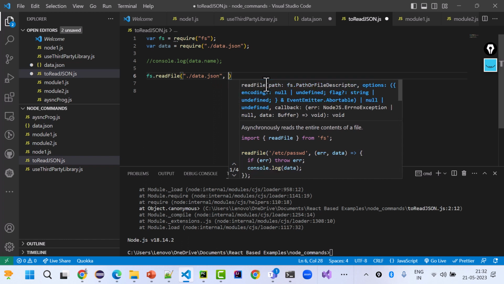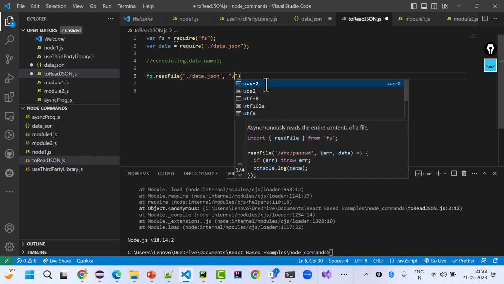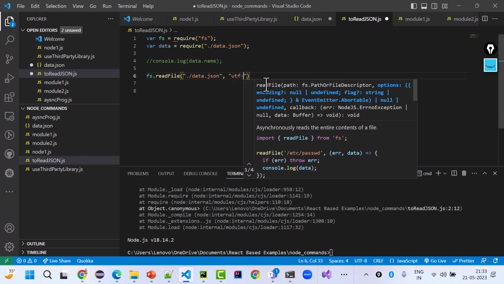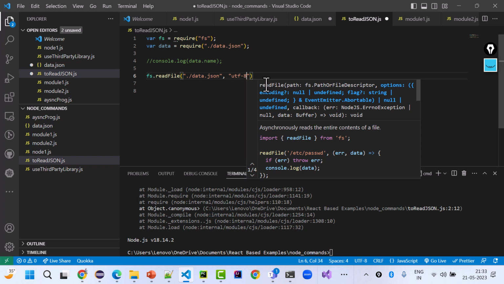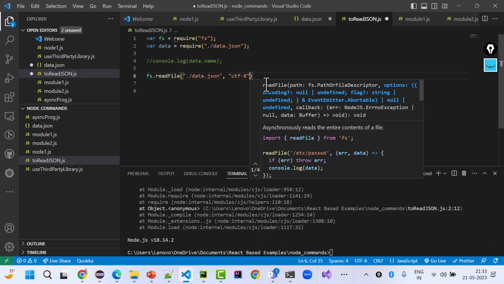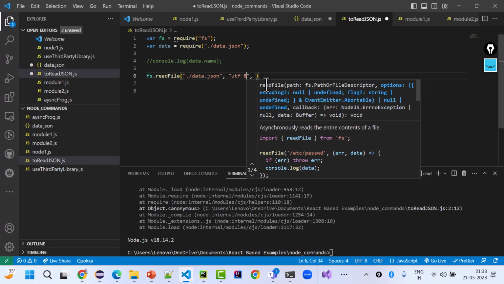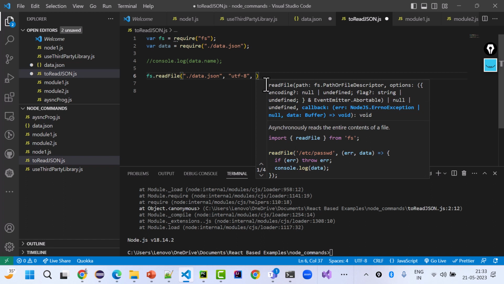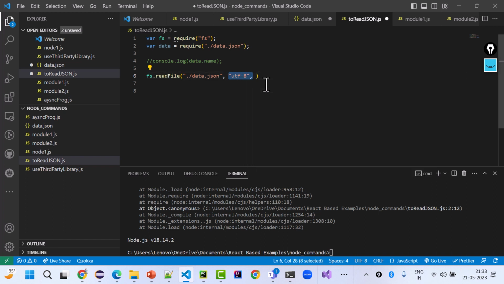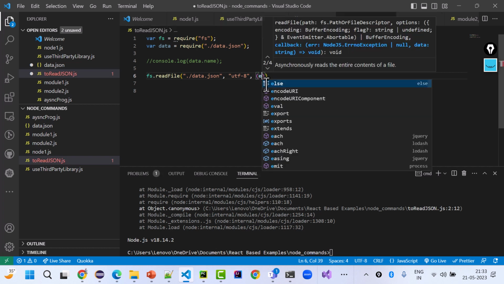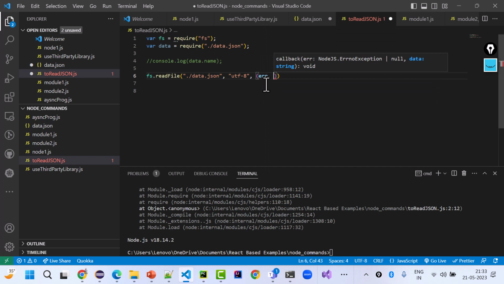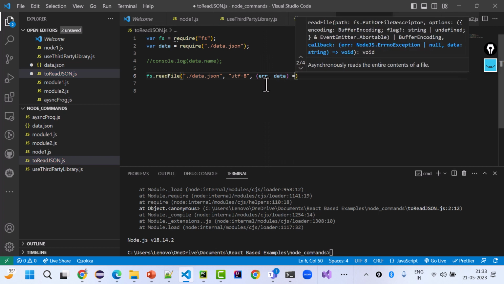Now I can either create a function and call it here, or I can create it by myself. Earlier Unicode, ASCII, multiple formats were there to transfer the data over the network. Since Node is only used for network server-side work, UTF-8 is followed. The second parameter is optional. It is better you write it, just to make sure that when my code is transferred over the server, it will not come in any encrypted or decrypted language. Now I have to write a callback function. Without giving a name, I wrote the callback function directly here itself. I could have done it by creating a function, but I wrote it here.